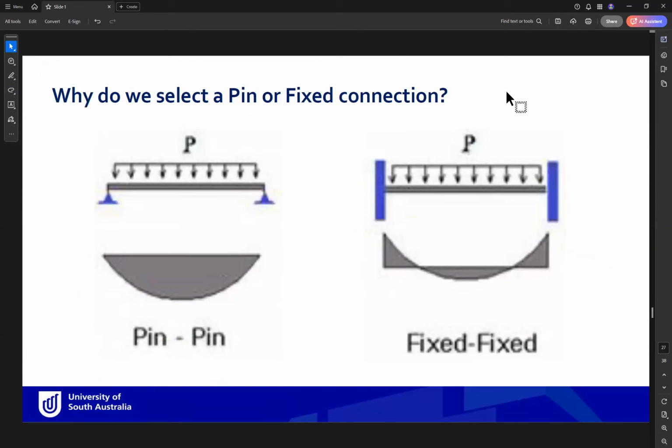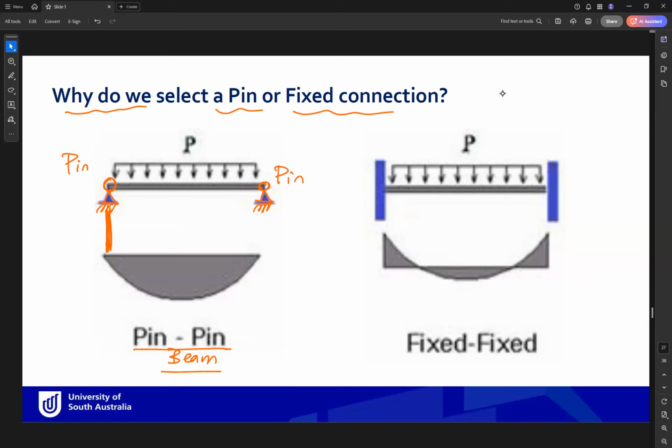So in our project or in beams, you can see this in your project, but what is the difference between pin or fixed connection, and why do we select a pin or fixed connection? For example, if the beam starts with a hinge or pin connection and ends with a pin connection, this is called a pin beam.